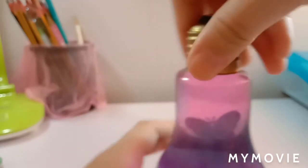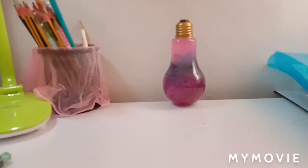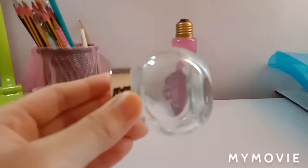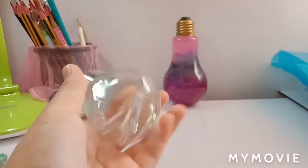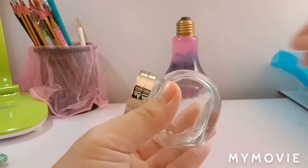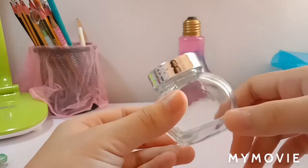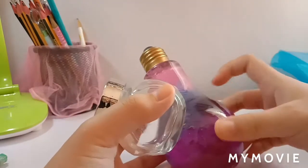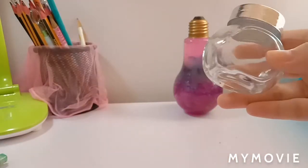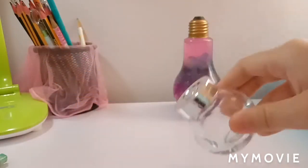Yep. I'm gonna be teaching you today how to make this masterpiece. The first item will be a transparent bottle or whatever you want, a transparent container to put all your Orbeez in. You don't need a glass one, you can use a plastic one like this. Well, in this case, I'm gonna be using a glass one because I'm gonna put it somewhere safe that it won't break. So, let's get this away.